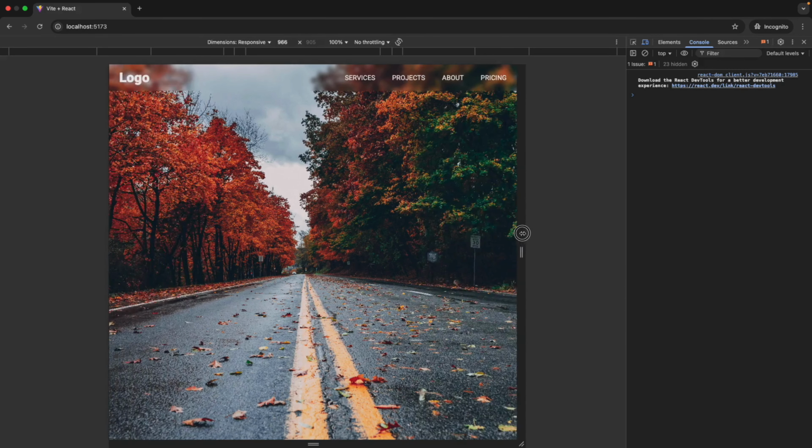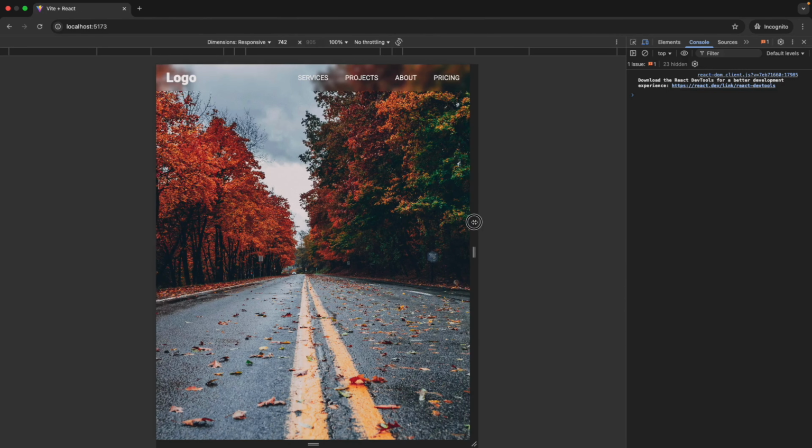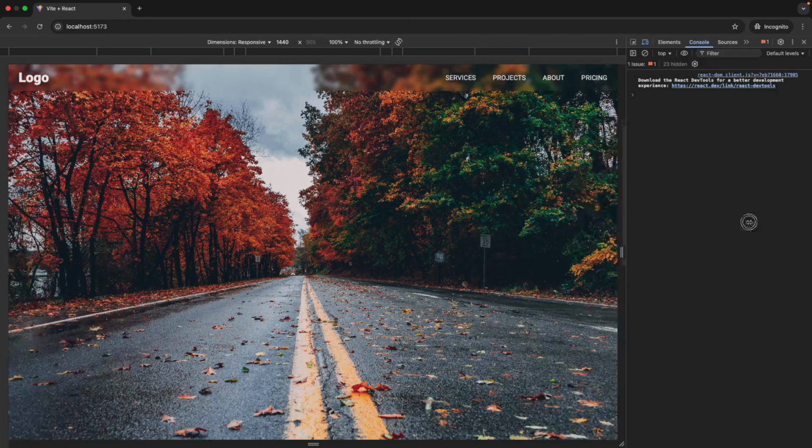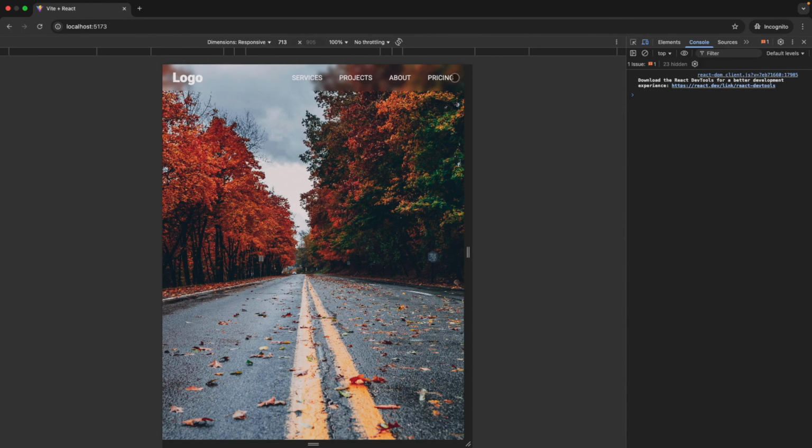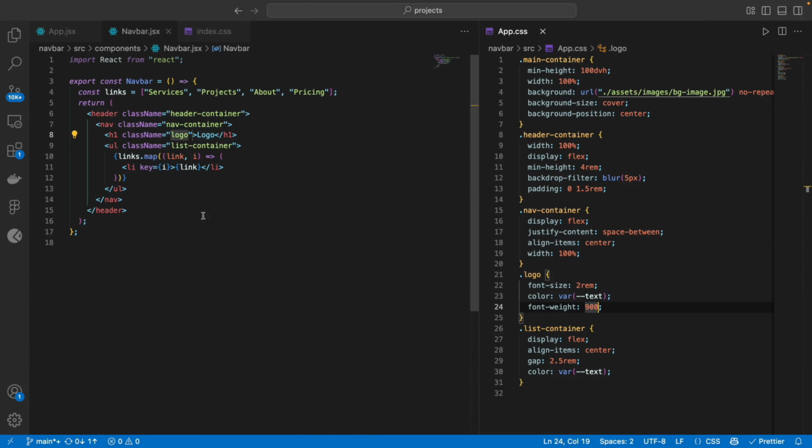Now all we need to handle is when we get to maybe somewhere around 700 something, things will collapse. So the idea here is that when we get to a certain point, like 700 something, we need an icon that replaces this, in place of all the links. How do we do that now? We could actually have a button here. I'm going to give it a class name, maybe toggle icon.